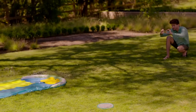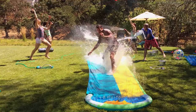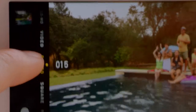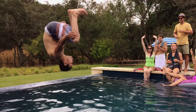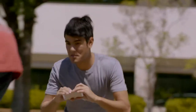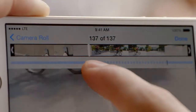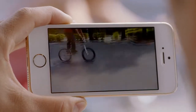iPhone 5S also has some fun new camera features, like photo burst mode. It continually captures at 10 images a second when you hold down the shutter. Advanced algorithms help select the individual photos or sequence of photos you might like best. And the new slow motion feature lets you shoot HD video at 120 frames per second. You can then select the specific section you want played back at quarter speed.